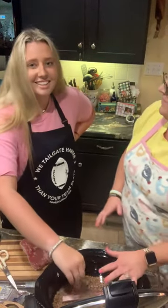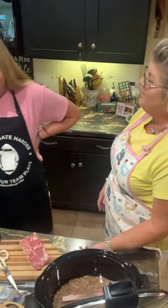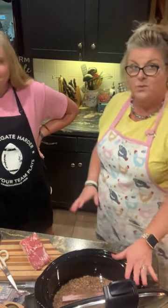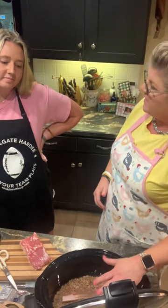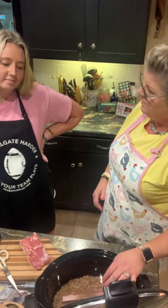Okay. So when these rehydrate, I will turn this to high and I'll cook these bad boys. The key to making these really good and not losing their moisture throughout the day is you have to cover them again with some water after they rehydrate, because they're going to start soaking up this water.